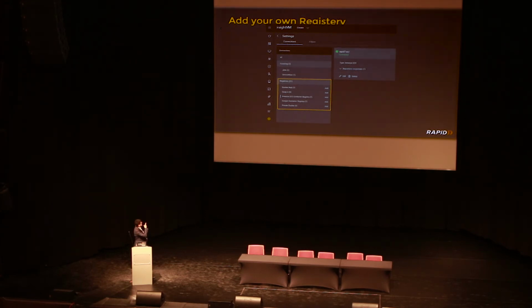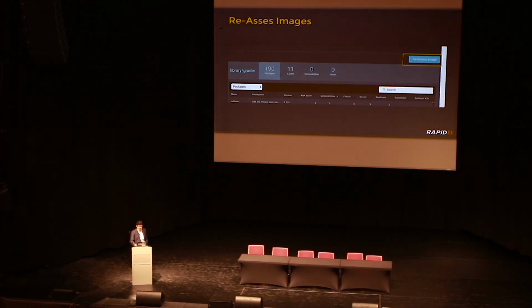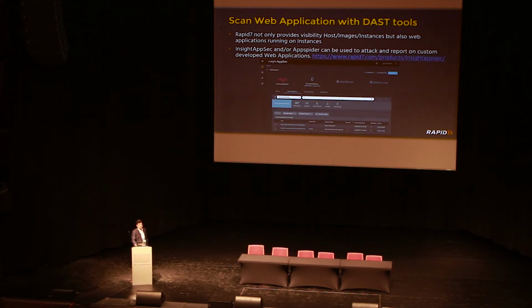As you can see, even if you have your own Docker repository, you can connect, and you can send those images to be reassessed. And of course, as a last step, as I told you, you need to not only secure or harden or patch or assess the operating system, host, and Docker image, but also the application itself.